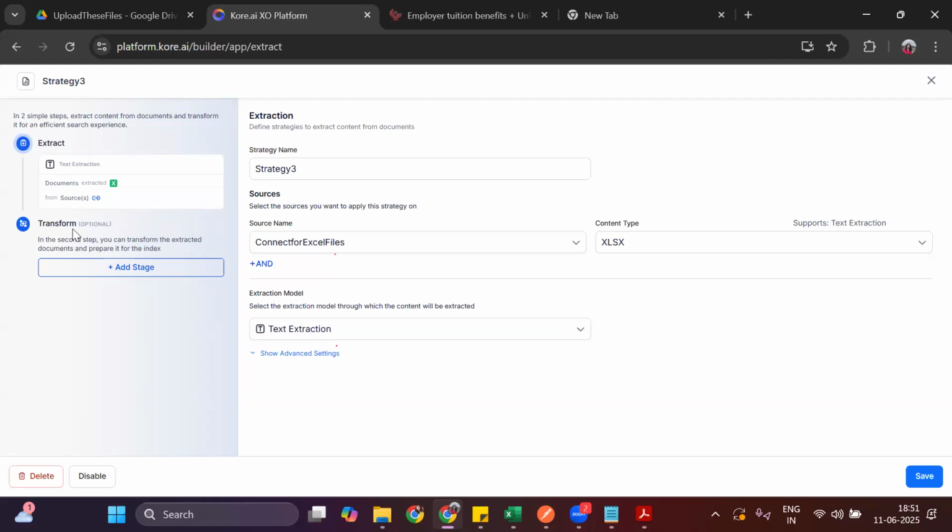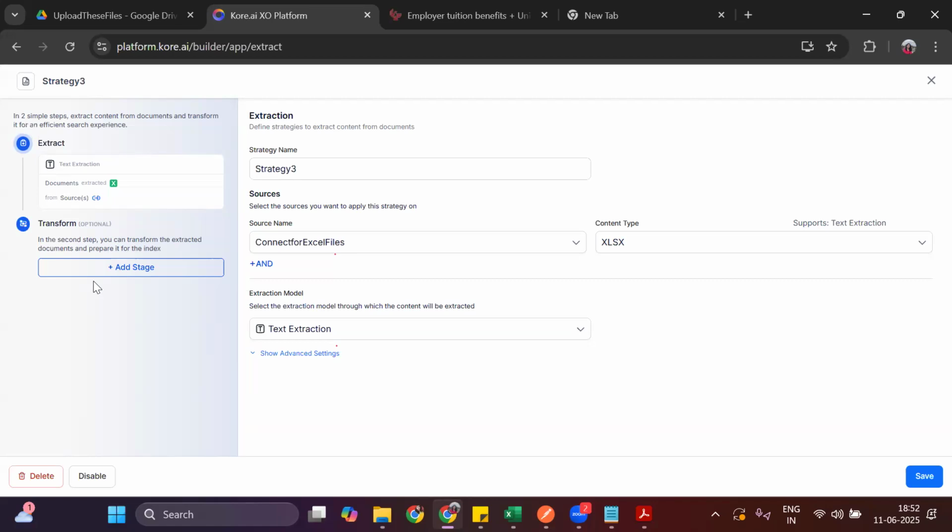It might introduce noise and also reduce the content clarity for the search operations moving forward, right?